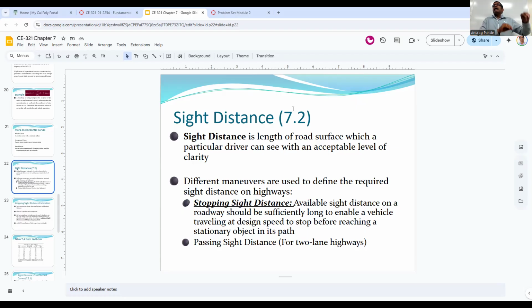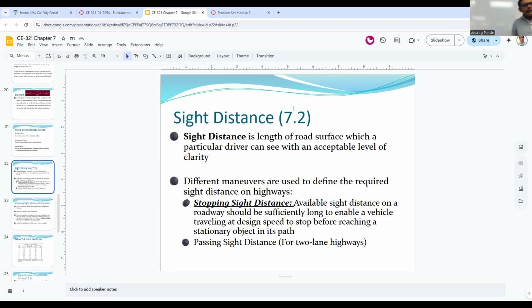But in the roadway design class, in this portion of the class, all we are talking about is, in clear weather conditions, the typical conditions that you will observe on the roadway, how much roadway are you able to see free of any physical obstruction? A permanent physical obstruction is all we are talking about. So keep that in mind as we solve these problems: we're not talking about special, temporary cases that arise due to weather. We are talking about permanent physical obstructions that would cause somebody to not be able to see a far enough distance on the road. And we want to make sure that people can see that.